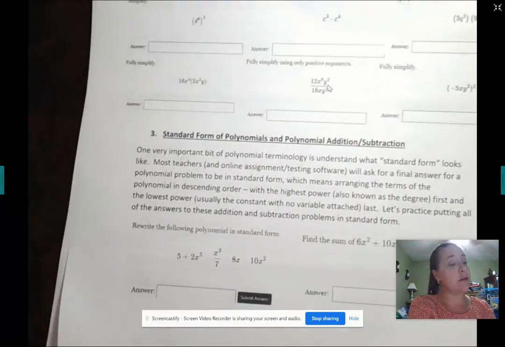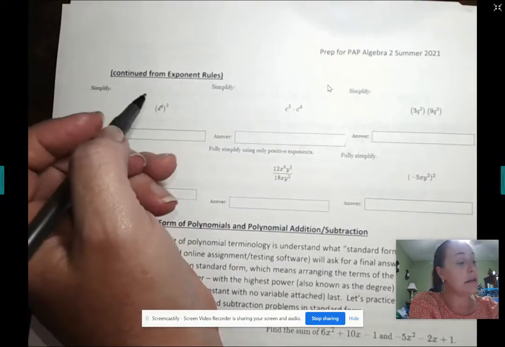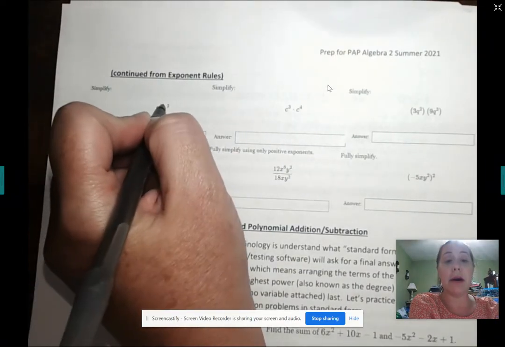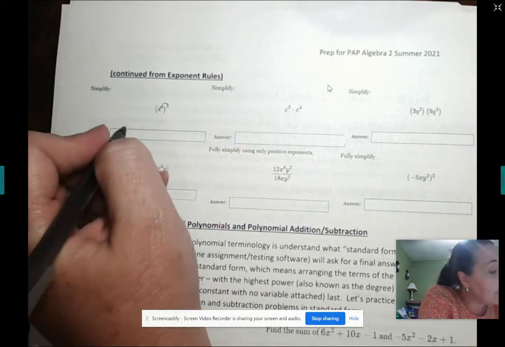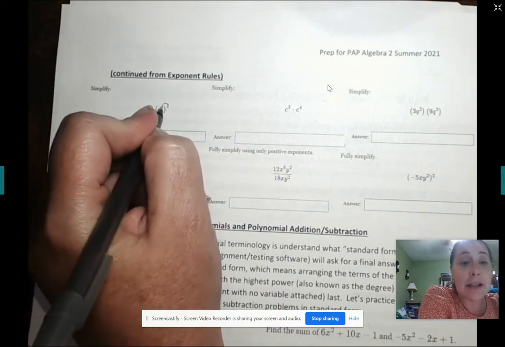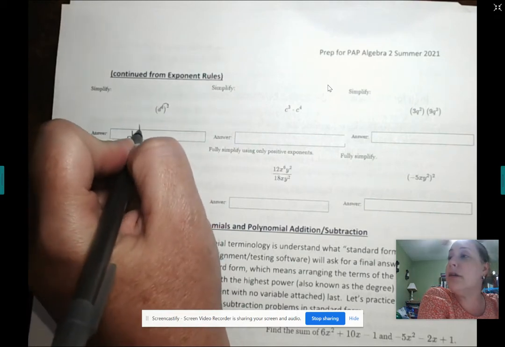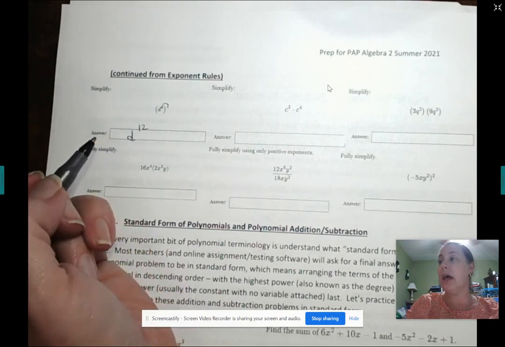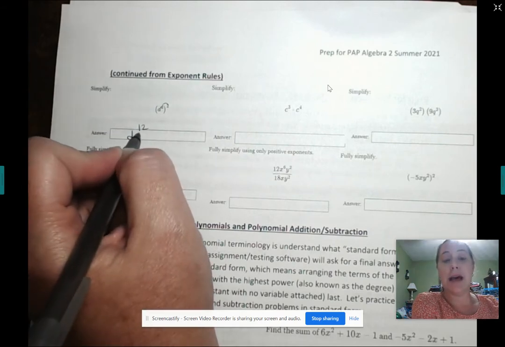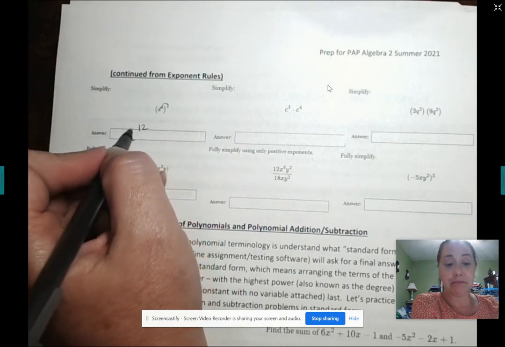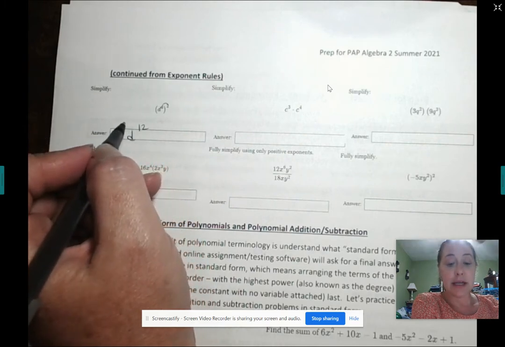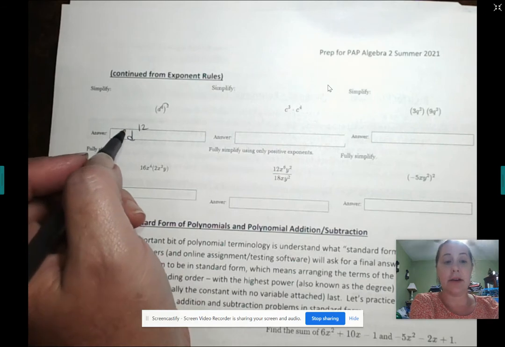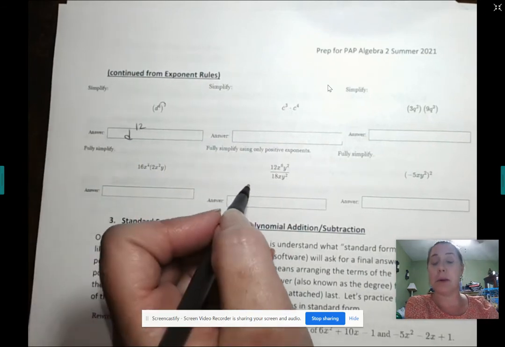So we're going to practice those rules with some problems here on the back. This is an example of the power to a power. D is the base, and we're multiplying that exponent of 6 times that exponent of 2, which is going to give us 12. So d to the 12th power. If you want an exponent in Delta Math, you can hit Shift 6, and that'll let you put something up in an exponent position.